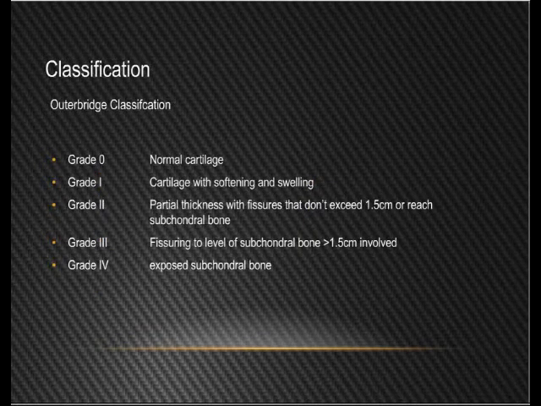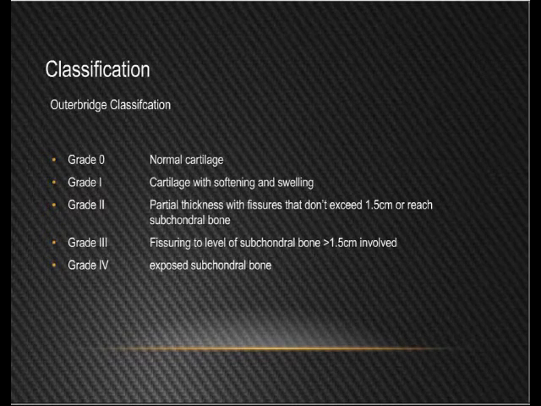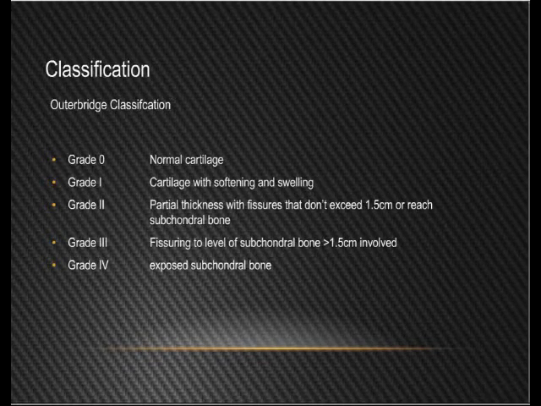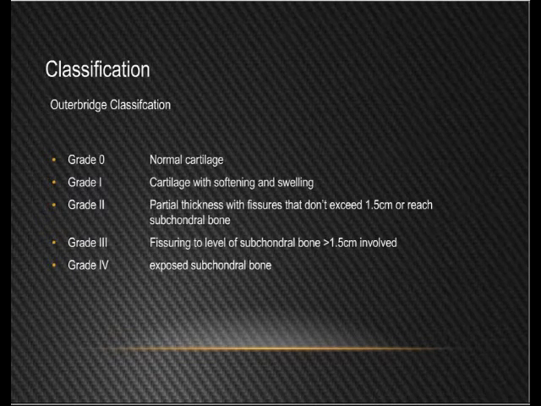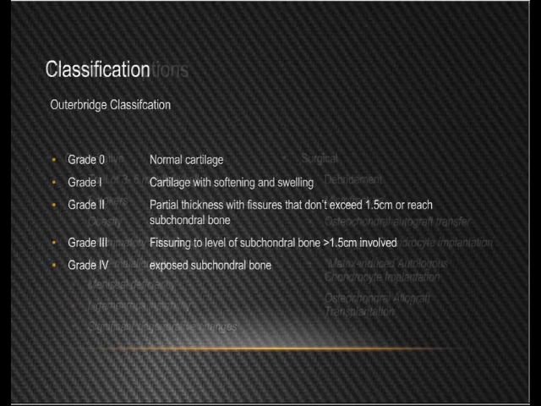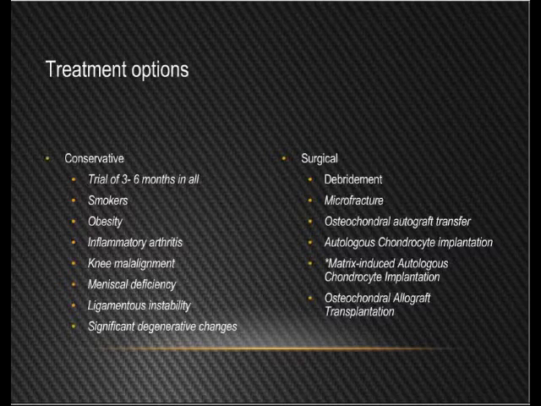The treatment options this article talks about for managing cartilage defects in the knee: they advocated conservative treatment for all patients for at least 3 to 6 months, especially in patients who have a contraindication to having a repair done. This group included smokers, obese people with BMIs of greater than 30 to 35, all patients with inflammatory arthritis, knee malalignment or meniscal disease, ligamentous instability and significant degenerative changes. They all earmarked these as contraindications for repair of articular cartilage.